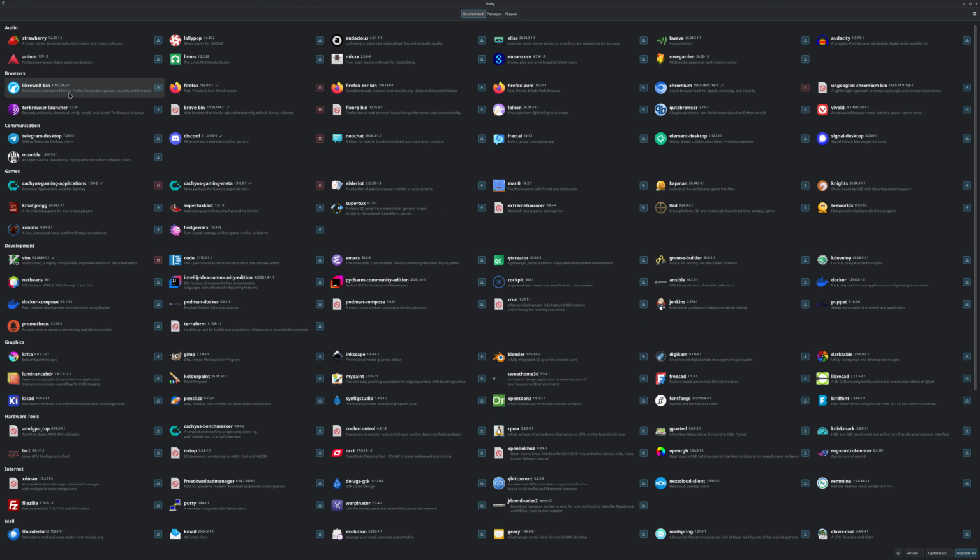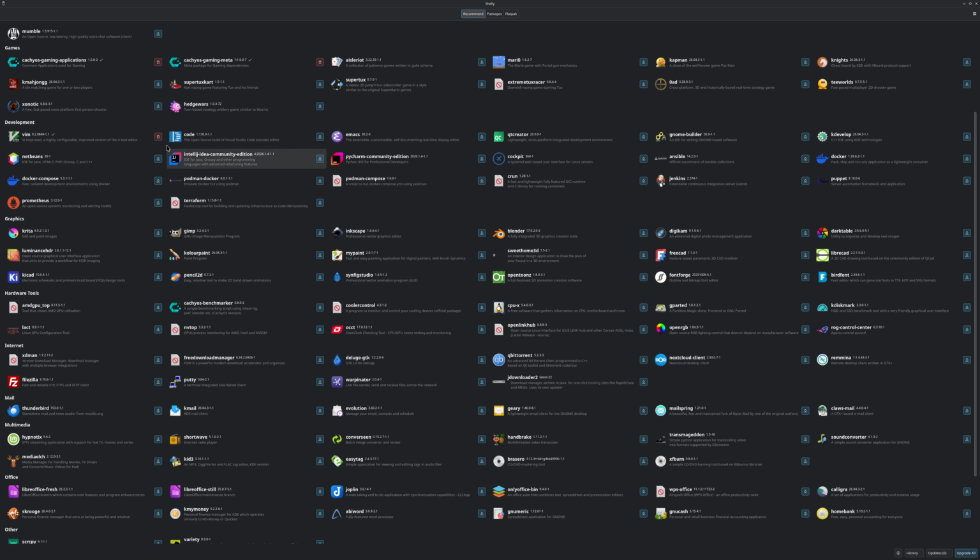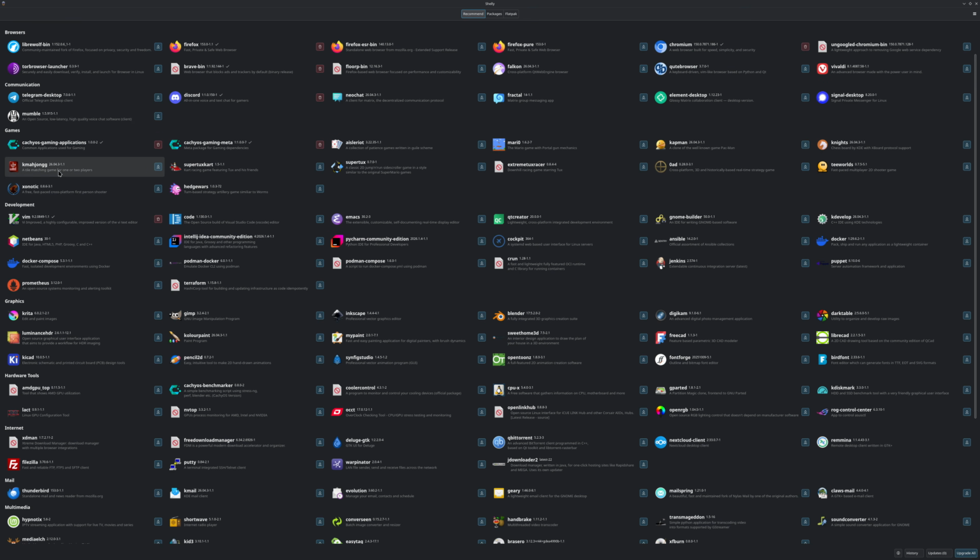Now for browsers, you have LibreWolf, you have Firefox, Chromium. There's Tor browser, but I don't use that. Discord, Mumble. Under games, you have some other games. Development, you have Vim, NetBeans. I don't know if that still works though.